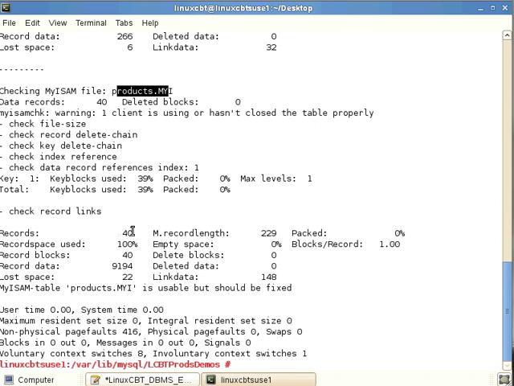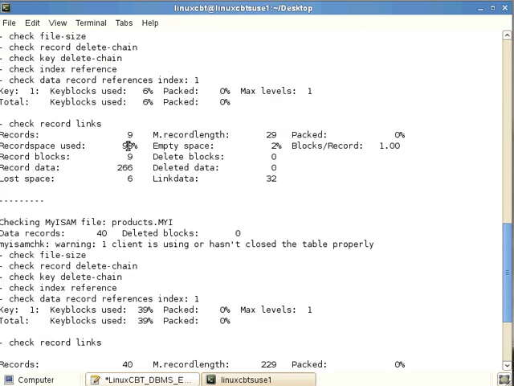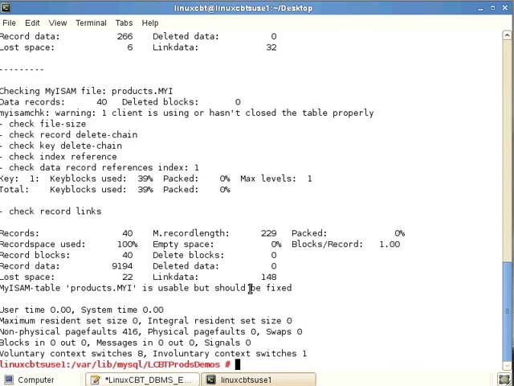Number of records, record space used. This one's even more optimized, 100% versus 99%. Scroll up, this one's at 98%. Now, if we did a recover on each of these tables, MyISAMCheck would squeeze the data in the tables even more so, making the usage more optimal. And this is standard when you use databases that things become, just like with hard drives, fragmented and suboptimal. So taking your database offline every now and then and running a utility like MyISAMCheck will clean things up for you.